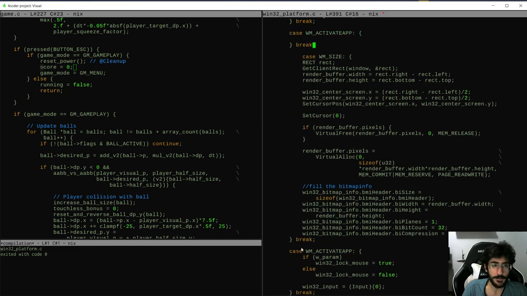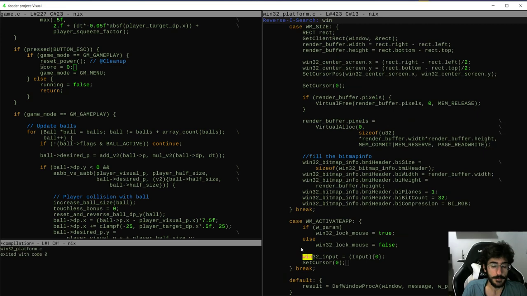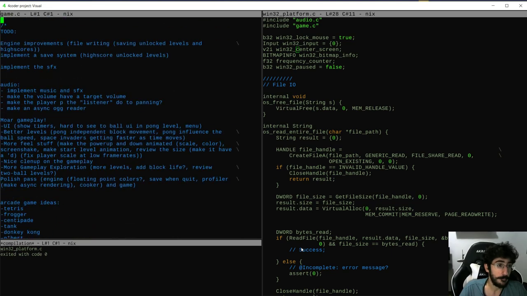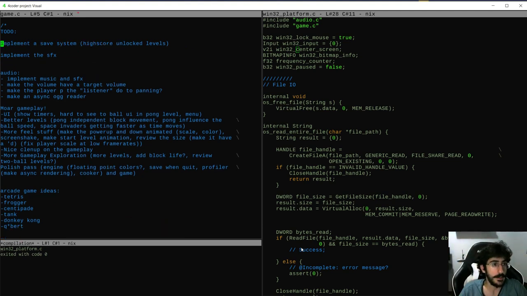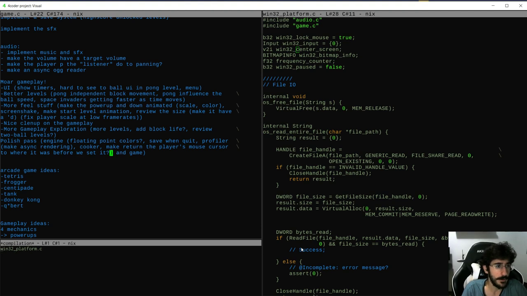I want to add some audio, but well, let's set the size to 0. Okay. And then center screen. Just make sure we delete the variable. And we did. Okay, so we got to a perfect point. We finished our engine improvements, the file writing system, save the unlocked levels and high scores. That's it. I'm just going to note in the polish engine pass, let's maybe return the player's mouse cursor to where it was before we set it.